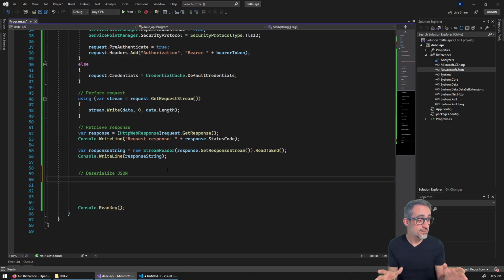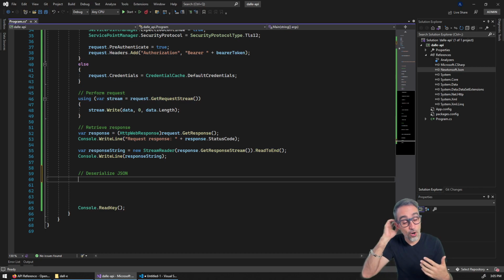I'm not going to get into the details. I could do a full live stream and a full series on that. But the way I'm going to do this is using a trick, which is taking the JSON string and deserializing it to a dynamic object. The idea here is that I don't want to have to define a class with properties and methods, and then ask Newtonsoft.Json to match that JSON file to the structure of the class. What I would like to do is just turn it into a dynamic object, so that it can have any properties or any methods. And therefore, it just makes things a bit easier.